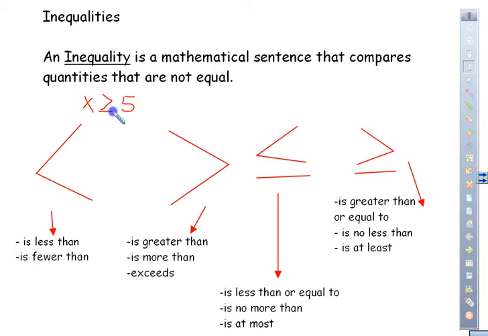So for example, if I put a line under this, it would be x is greater than or equal to 5. So it can include 5 and then on up. So 5, 6, 7, 8, 9, 10, and so on is what the answer would be to this. And again, we're just trying to find, solving like an expression or an equation, but instead of an equal sign, it is an inequality.